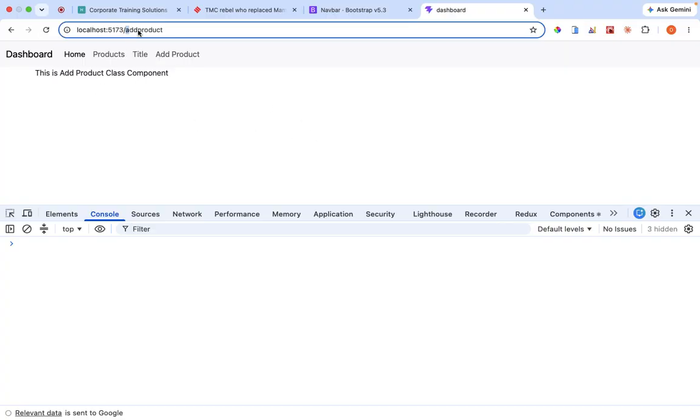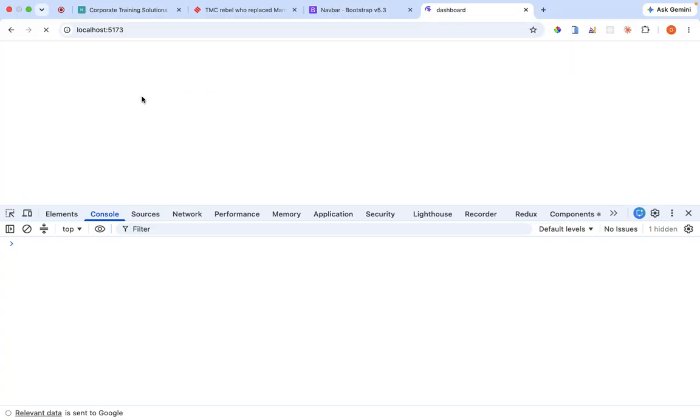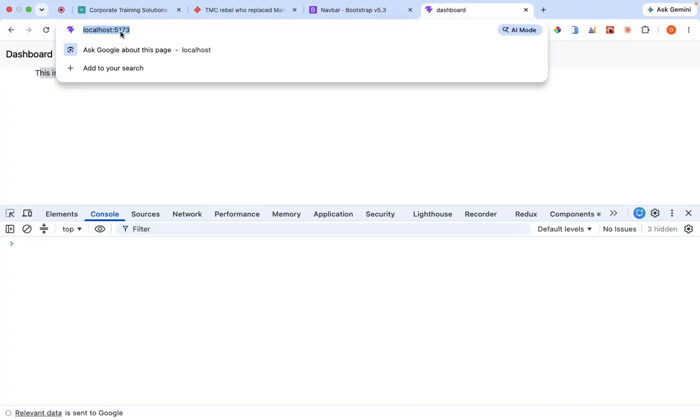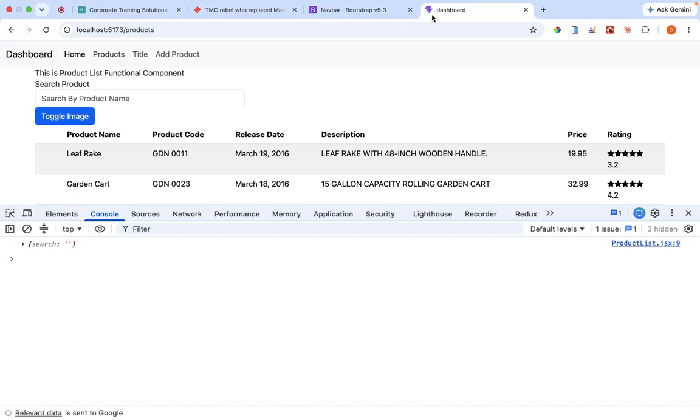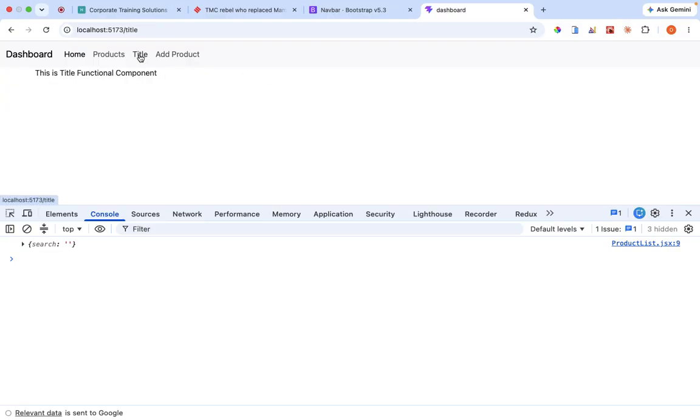And now I'm just going on localhost colon 5173 first. So we can see the welcome class component, because in this we are just displaying the welcome. When I click on products, without refreshing the entire page, only the content is changing and we can see the product list. When I click on title, we can see the title. When I click on add product, we can see the add product as well.